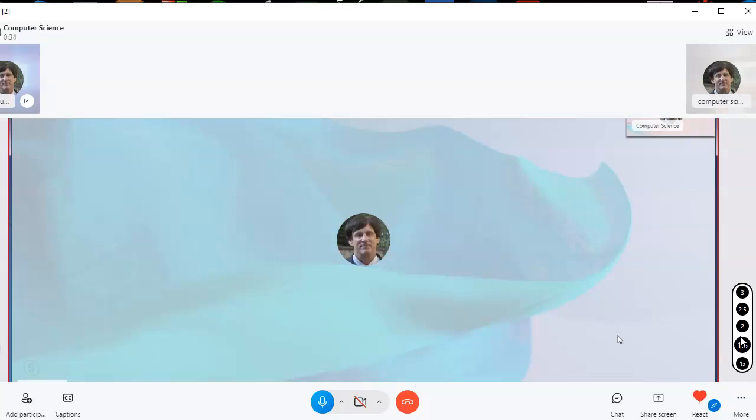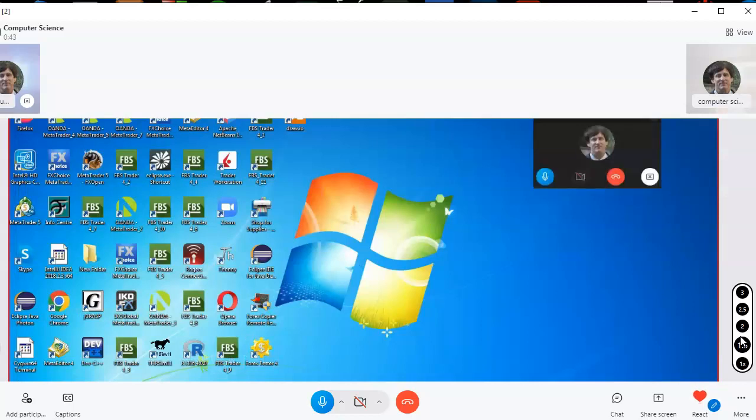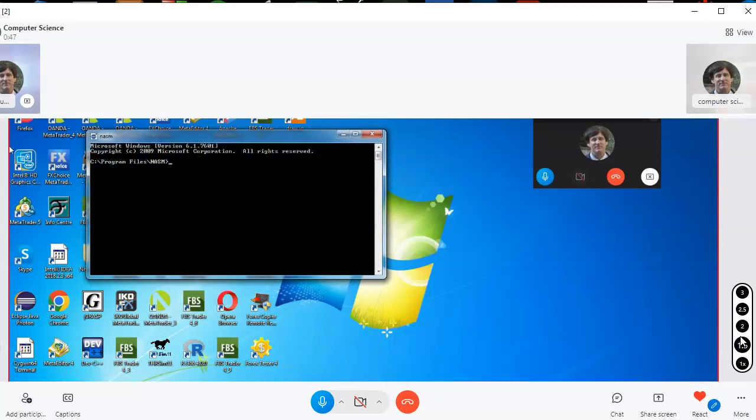There, it's bigger on the other window. Okay, so we minimize the Skype and we go to NASM. That's our compiler for operating system.